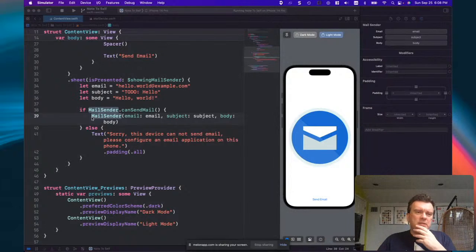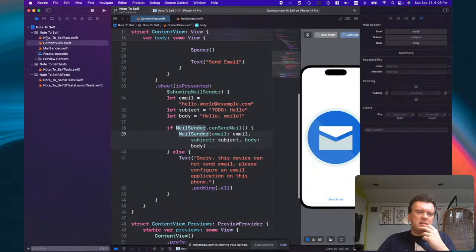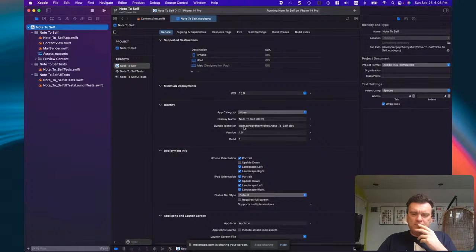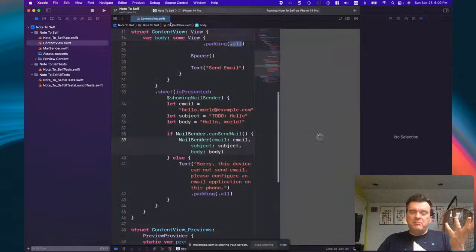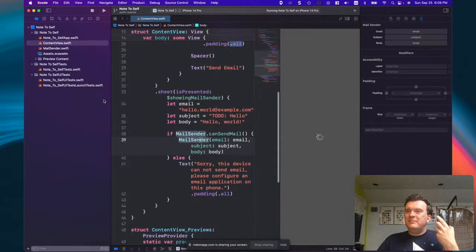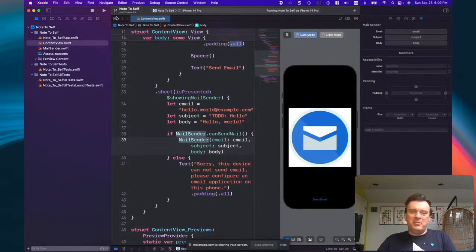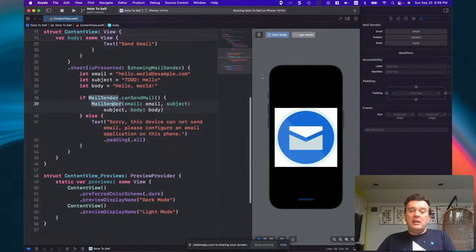How is it called? Not ID. Let's take a look. It is called bundle identifier. You see, I have -dev, and that's my development version here, while my production one has just "note to self" attached to the end of it. I basically nuked my app on the phone as I was deploying the development version. It will be released as part of that app.